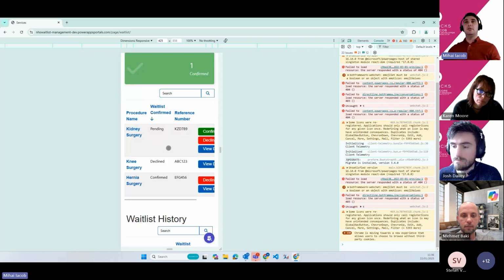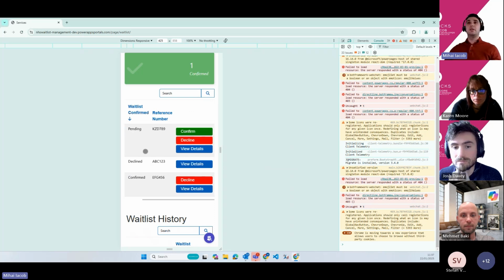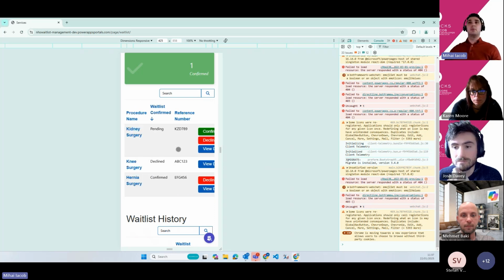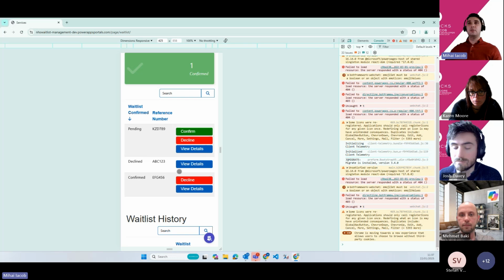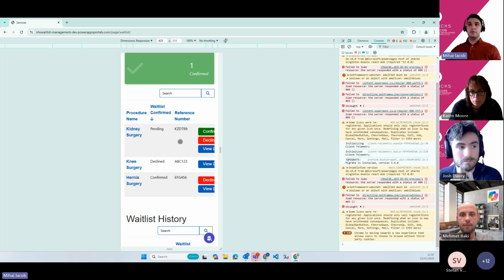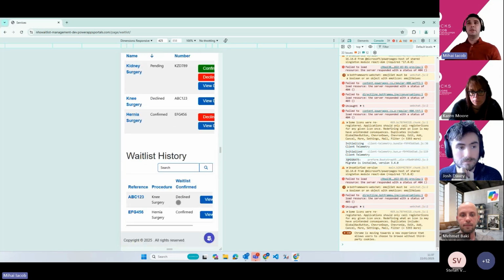The list here, as you can see, we have taken away a number of columns just because this list is scrollable horizontally. The more columns you have, the more difficult it is to get to your menu here and interact with your wait list. Same for the wait list history. We've taken a number of columns out.